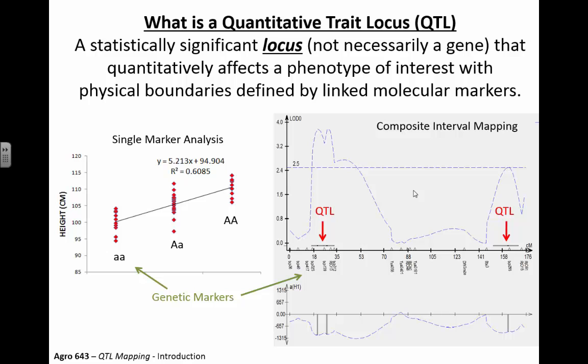That's a good question. That's sort of a technical question. The question is, do we use composite interval or single marker analysis? I'm actually a big proponent in that there's no one right way to do analysis. I think a lot of us sometimes have this idea that there's one right way to do analysis, and my analysis method is better than yours. But generally, that's going to apply if you have a computer simulation and you know the answer. What I'm really looking at as a plant breeder is to try and find something that I'm looking for and have the most confidence to do that.